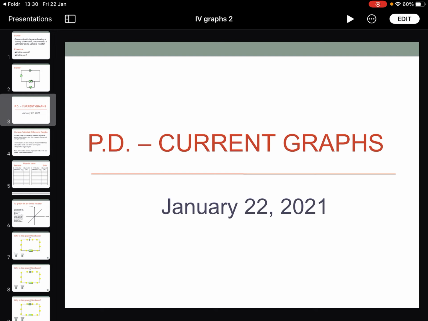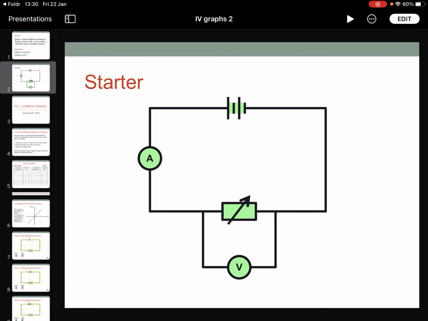If we were in school, I would have got you to do an experiment where you changed the current through a circuit and then measured the potential difference, and vice versa. We would have used this setup. In this circuit, there are two cells providing the energy, an ammeter to measure the current, a variable resistor, which will change the current in the circuit, and a voltmeter attached in parallel.